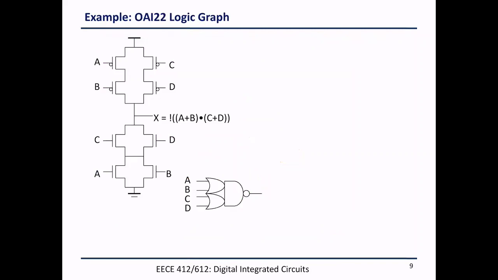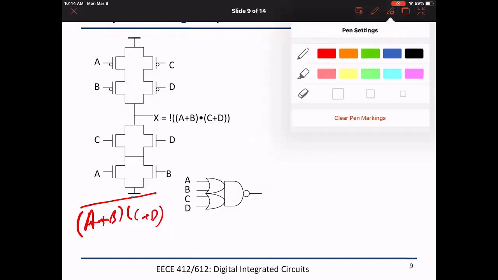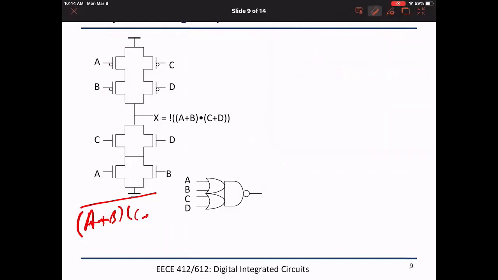Let's look at another example, which is, what is this equation? It is A or B into C or D or part. Okay, so this is the equation for A or B into C or D or part. So let us see how we handle this circuit and how we draw its Euler path. Okay, the difficulty is going, the PMOS pull-up network is easy. I can go CDBA. Let me see if I follow this order, CDBA, if I can find a path.